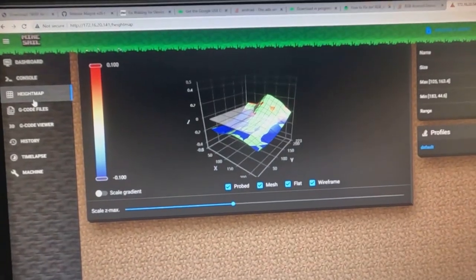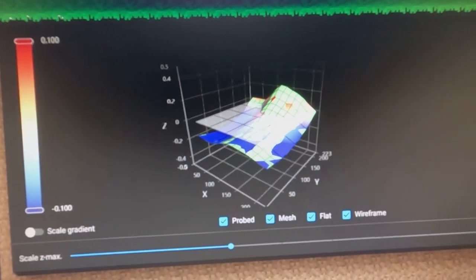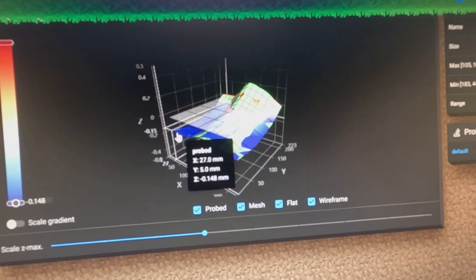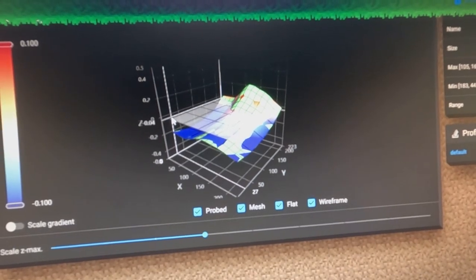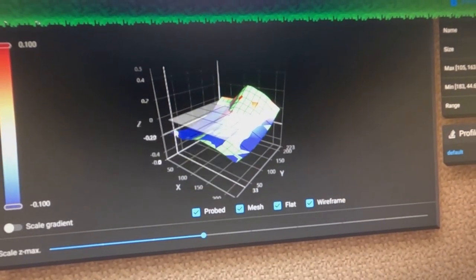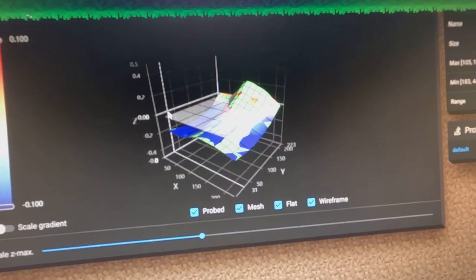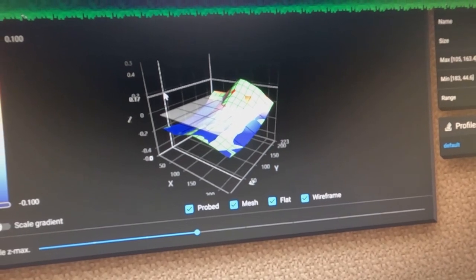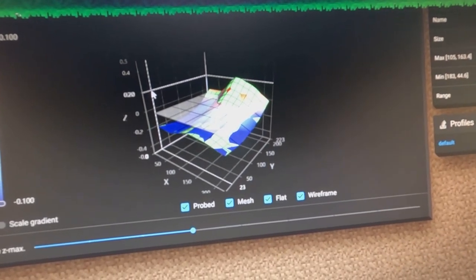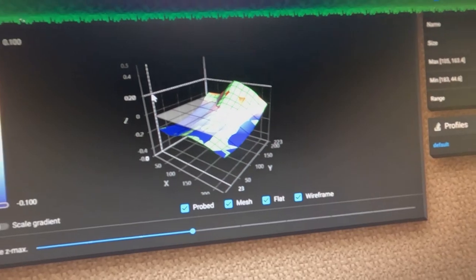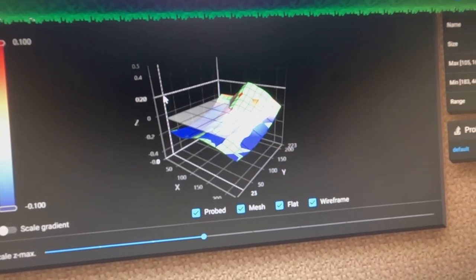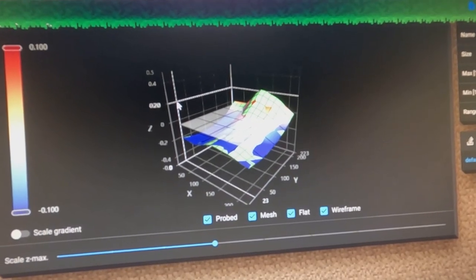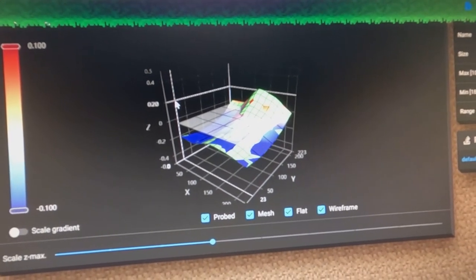This is what I was working with, and it wasn't great. This was causing some dramatic issues with my first layer on larger prints. Unfortunately, due to the difference in height from one side to the other, I was looking at a range difference of almost 0.6 millimeters, which is massive. To put it in layer terms, if I was printing at a 0.2 millimeter layer height, this is like a 3-layer difference from side to side. Due to this drastic change, the bed mesh calibration wasn't keeping up, and my first layers were suffering.